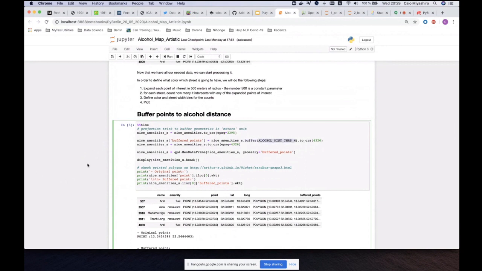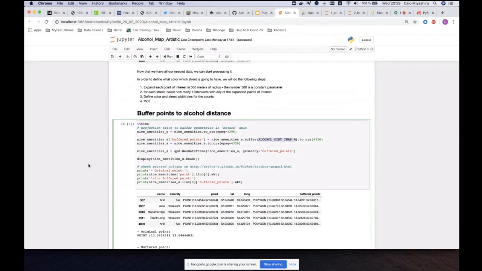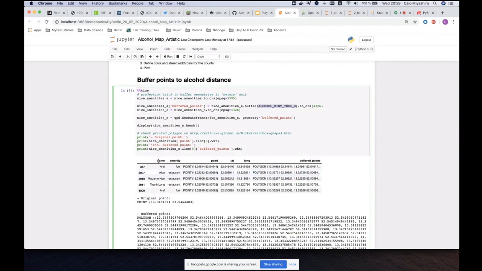This is a parameter that I also define at the beginning of the notebook. After this, the same table that you saw before, place, amenity, original points made by lat long, but I also have the circle defining the circles around the original points.